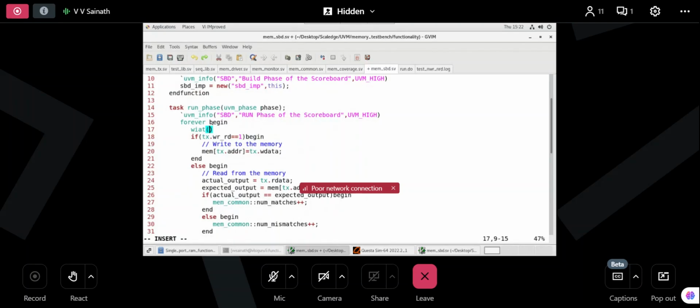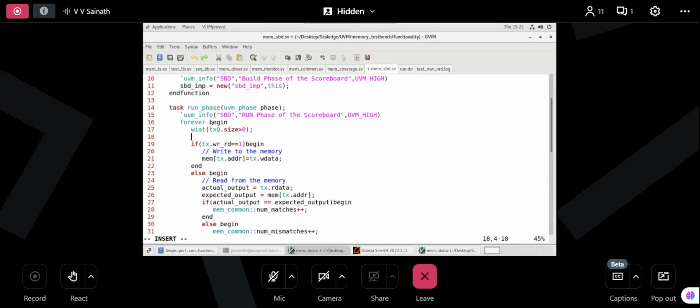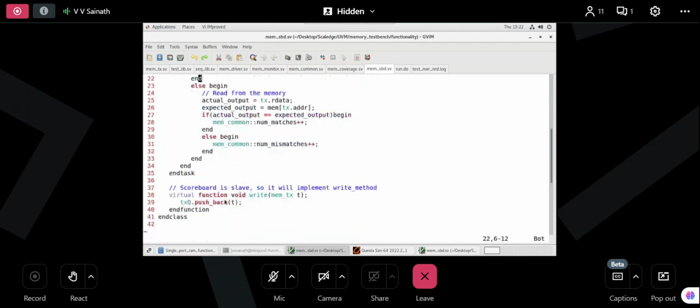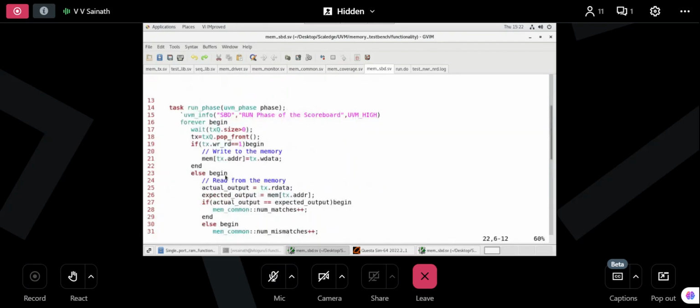So forever begin, if transaction queue size is greater than 0, then transaction is equal to transaction queue dot pop_front. Push_back and pop_front.